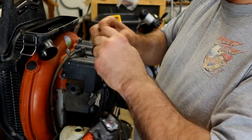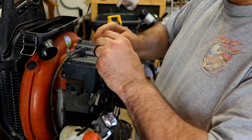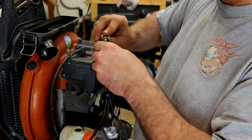It's almost like the people that built this box of parts didn't talk to the people who are building the fuel lines.